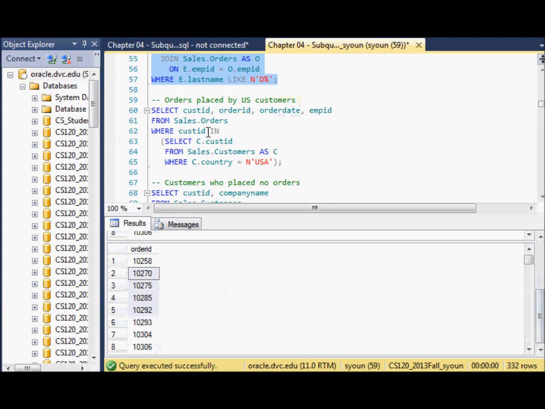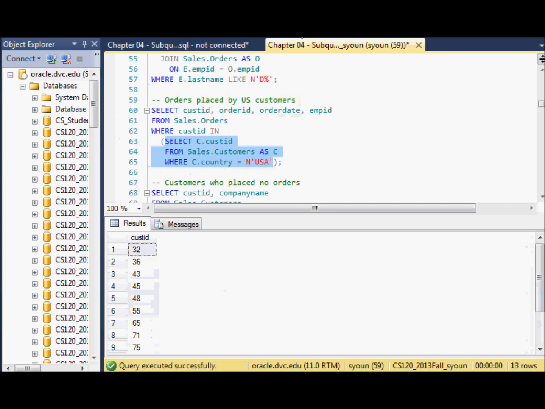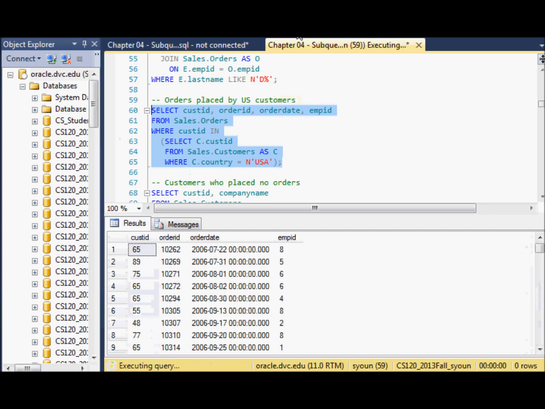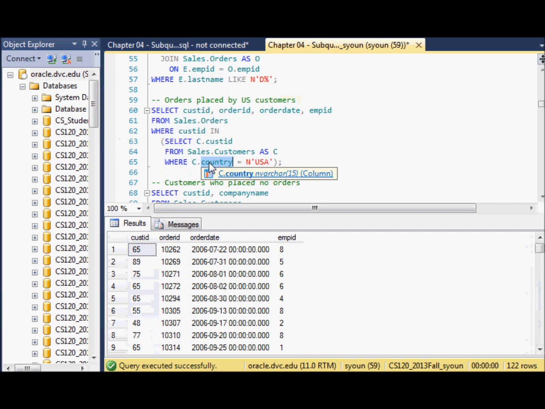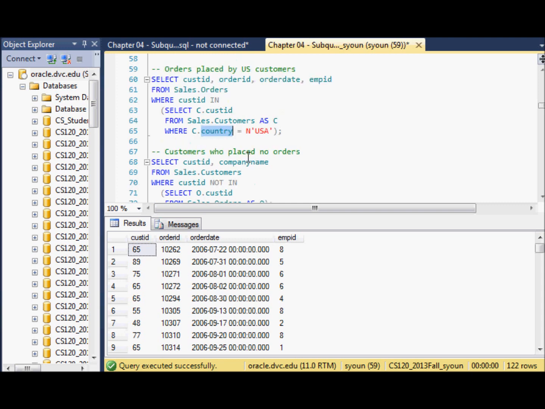The same thing with the customer value. You run this and 13 records are returned, and you have the IN command. So you can run this and get all these records. You can apply it not just to the employee ID, you can apply it to country filters, work conditions, and do the comparison.